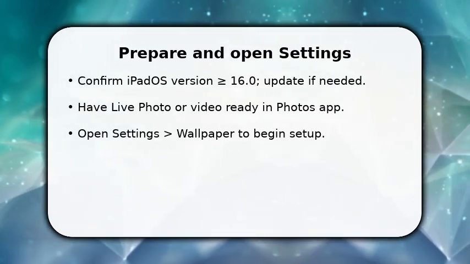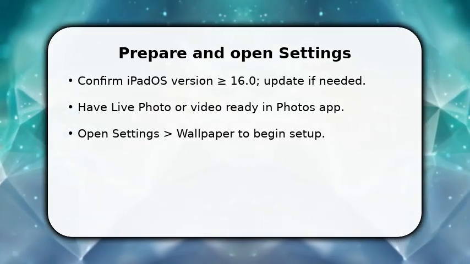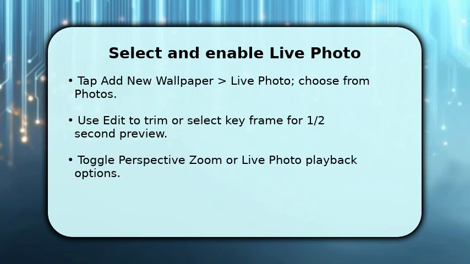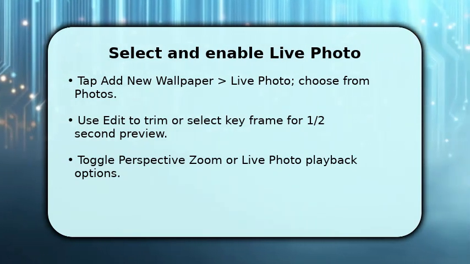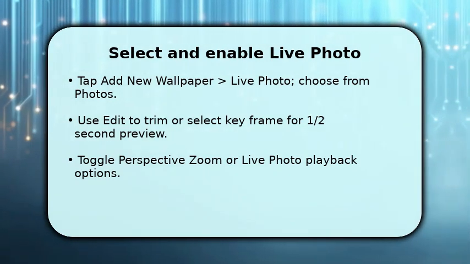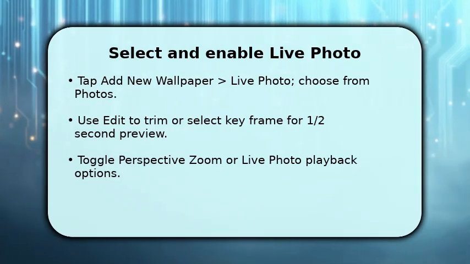You're starting at the exact spot where the device applies motion, so follow each choice carefully to ensure you pick the exact live photo and configure playback. Tap Add New Wallpaper, choose Live Photo, then select the clip from your library. This ensures the iPad recognizes motion instead of a still.